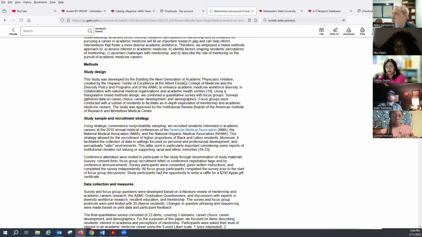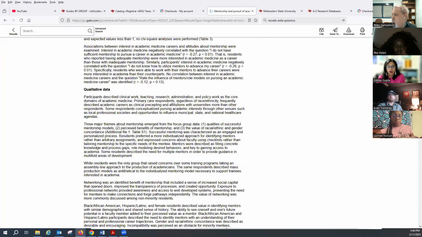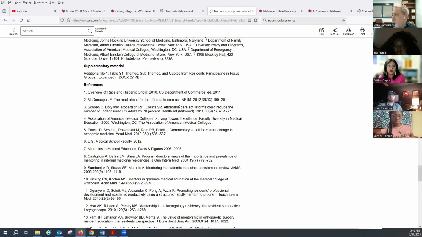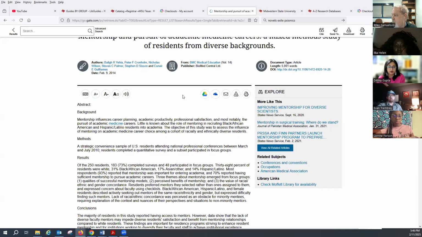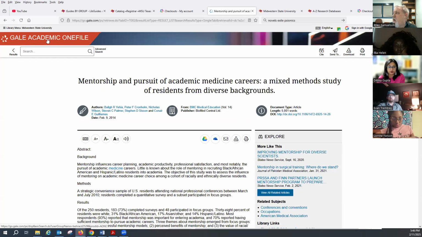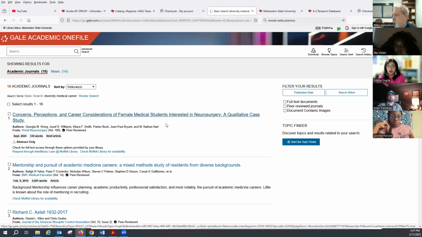Now, in this case, I believe the entire article is here. I think the button that says peer reviewed has to be clicked because only the full text one is clicked. Let me go back to the search. Okay, this is not full text, but I can click on full text and bring up all the full text articles. And then you would definitely want to click the button that says peer reviewed journals, because that is one of the main things.